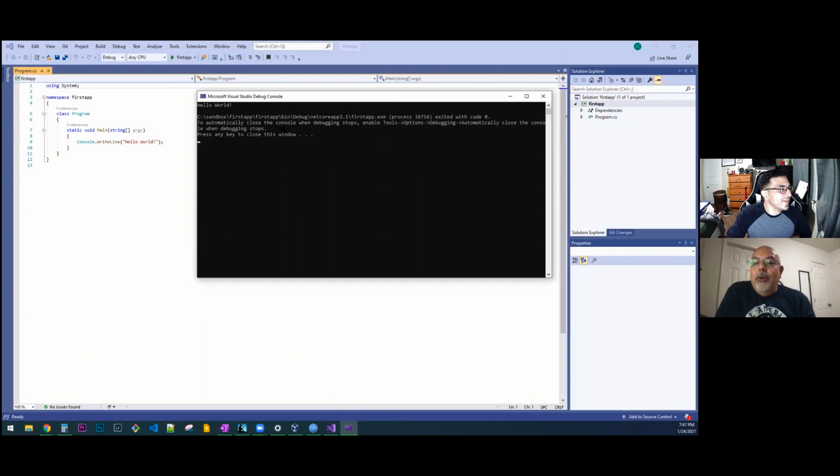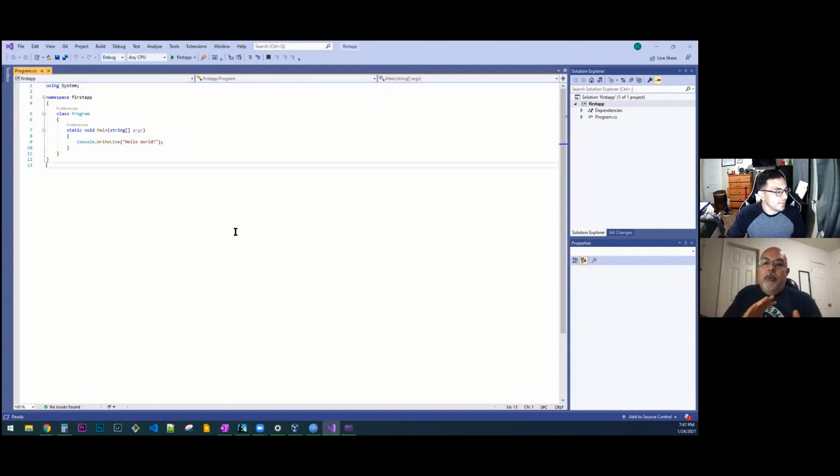So instead of doing the whole terminal thing, it's built into Visual Studio in order to be able to run your application. With Mac and Linux, you're going to be doing more terminal stuff, whereas with Windows, it's all kind of built in with Visual Studio. But it's the same thing, the exact same concept. Pretty cool, huh?